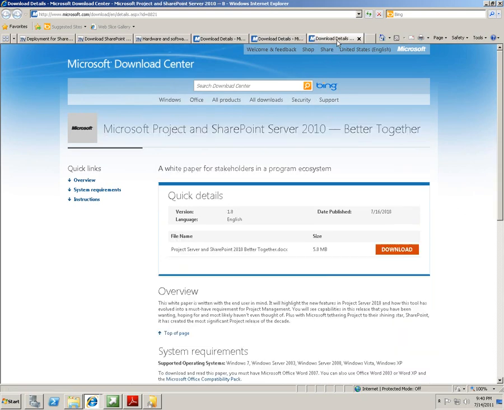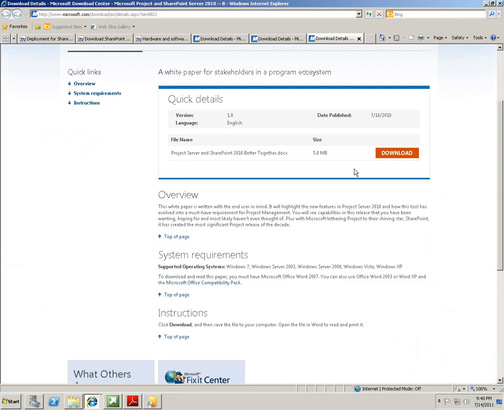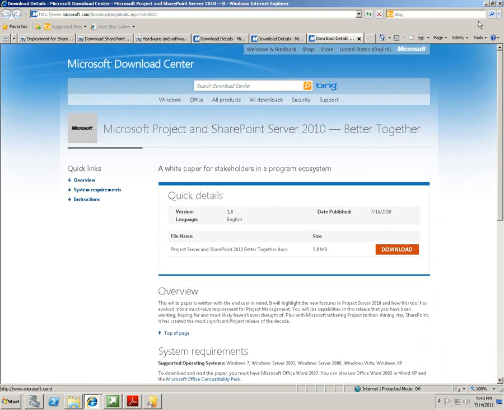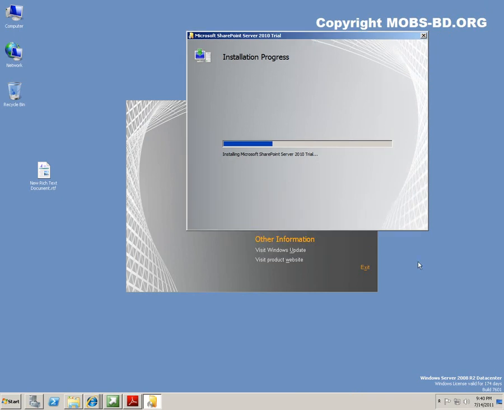You can get your hands on it. And Project Server and SharePoint are better together to take your project preparations online for individual projects. So it works beautifully.